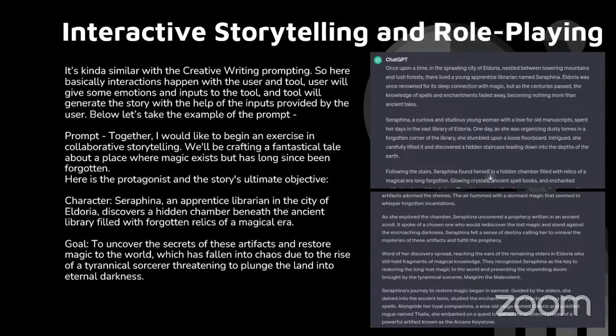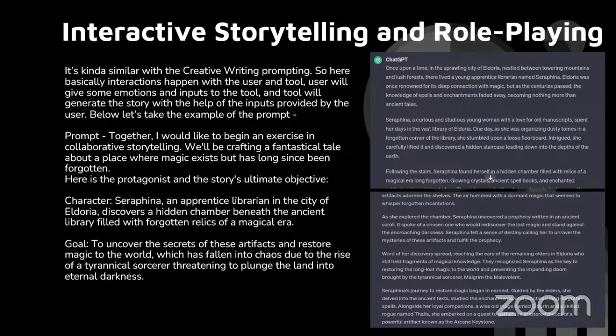So you've given a gist of the story, what kind of a tale you wanted to write, and the overall plot of the story. Now, based on your creative input, the LLM is going to pick up and build on the story and weave the story entirely, right? So with all the plots and twists and turns and going into the detailed information. So let's look at the output that ChatGPT is giving.